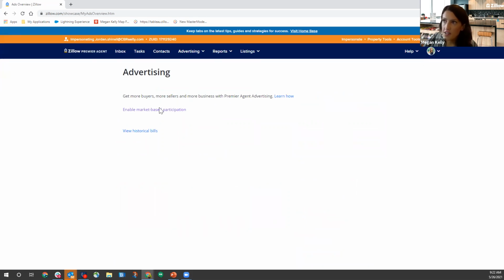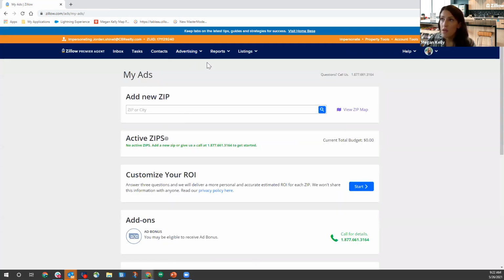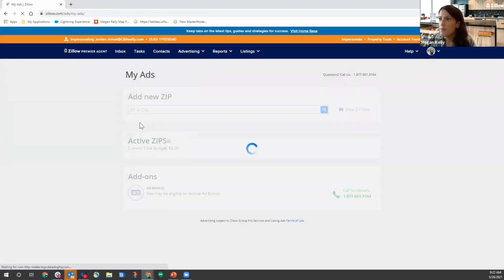And this is something I can only see on my end right now, but in some cases, you might just get a form asking you to fill out your information. So I have to enable the pricing. But again, just reach out to me. We can get that done if it's not already enabled for you. But normally it should bring you, oops, sorry about that. It should bring you to this screen.